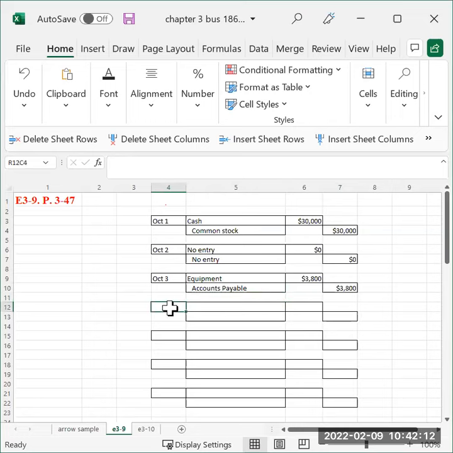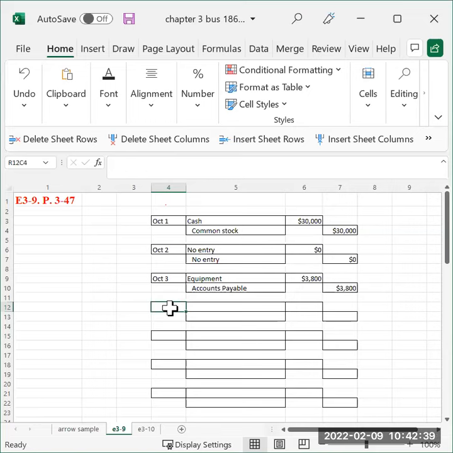October 6th. Sells a house and lot for EC Roads, commission due from Roads, $10,800, not paid by Roads at this time. So who are we? We're a real estate company. And how do we make our money? Well, we make our money by selling property or renting property, right? So in this case, we sold a house and the commission due from Roads is $10,800 not paid at this time.